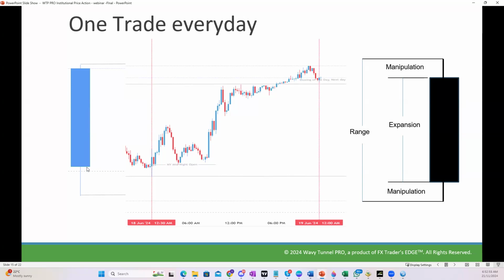So they always try to generate an accumulation or a manipulation around or below the start of the day. And this is your New York midnight open right up here. You can see this is the candle where it started, and after that they manipulate downside and then they move upside. So I use this one trade every day using exactly the same methodology: manipulation, expansion, manipulation again. And at the top of the candle right up here, I try to find 3 swing point patterns, and at the bottom 3 swing low patterns as well.